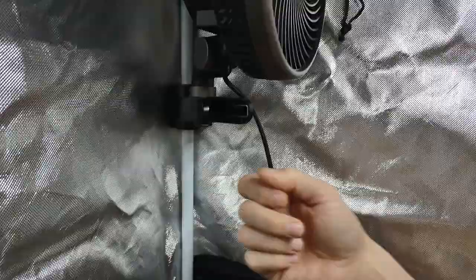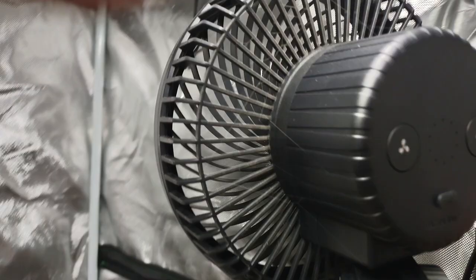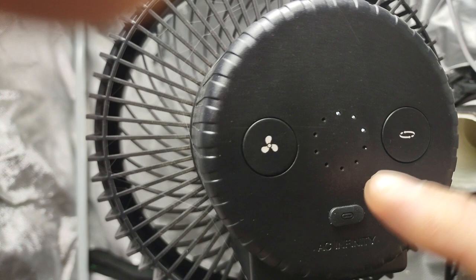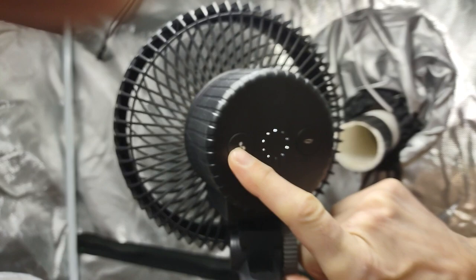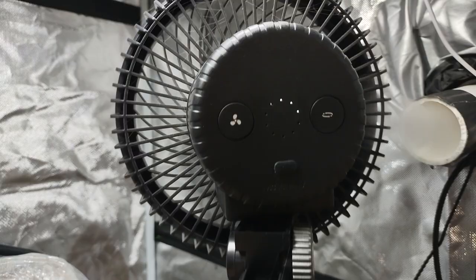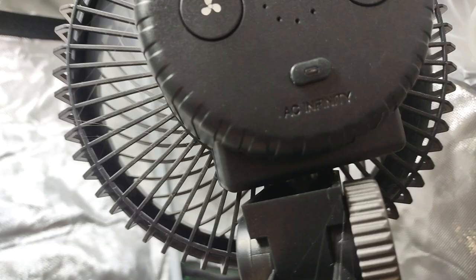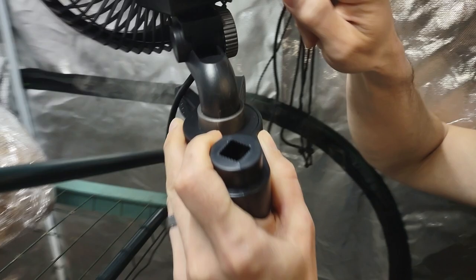Show us the back side of this fan. As you can see right here, you can change the speed — each time you press this it lights up. It's at max speed right now. I usually keep it at around three lights on. Right down here you can link it to the AC Infinity controller as well. They have multiple controllers you can link multiple devices to. You can see it's designed for grow tents — it's got a beefy chip clip on there, not cheaply made by any means.